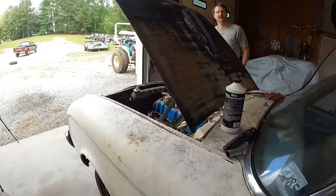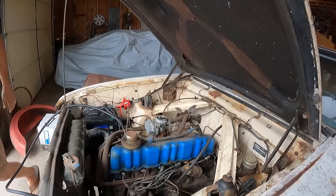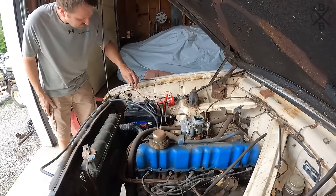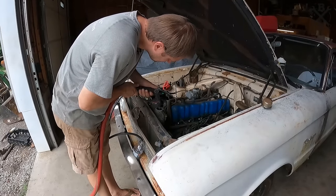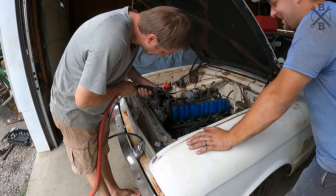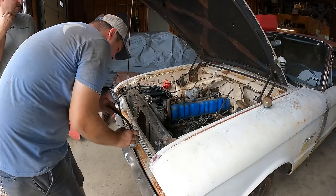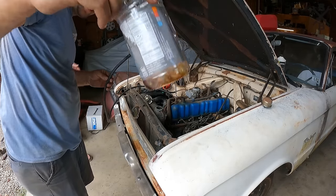Notice the oil light's still on? Yeah. Oh yeah? Is it even hooked up? It sounds great. There's no way this thing doesn't have oil pressure. That's what I said. There's no cooling in it though. I do know that. Hey, this thing's a runner. And it actually sounds fairly good. Yeah, I don't know that it would have run off of that stuff.